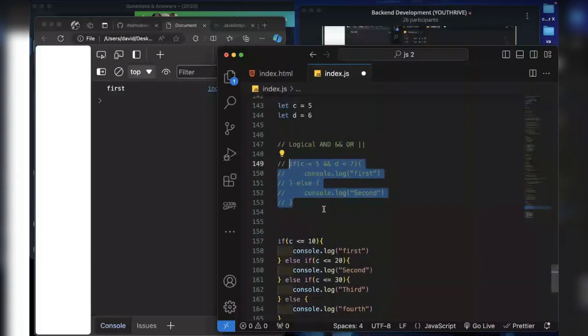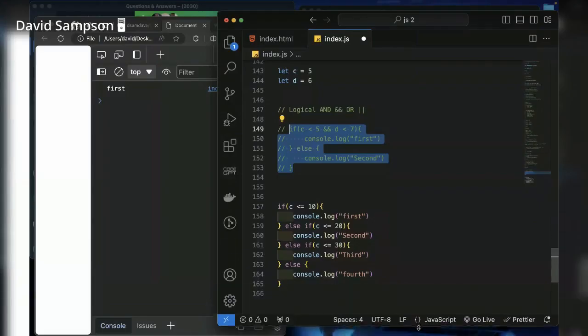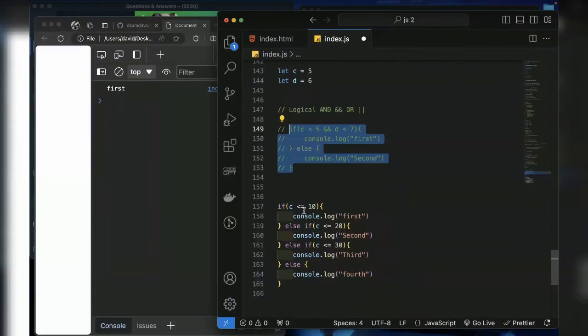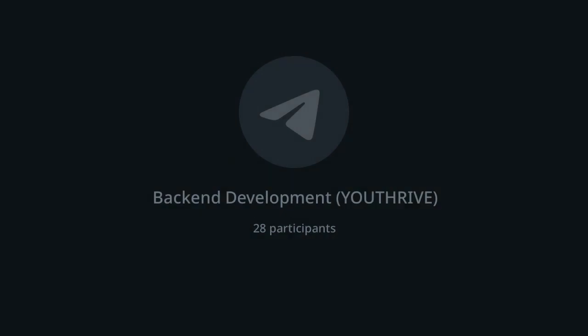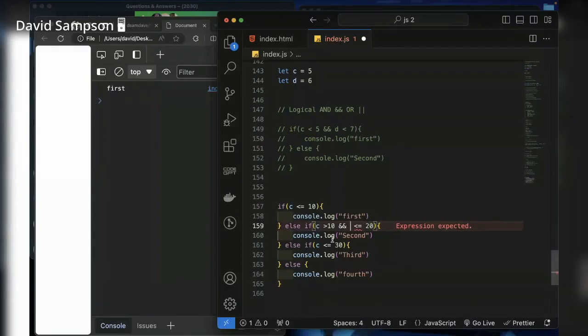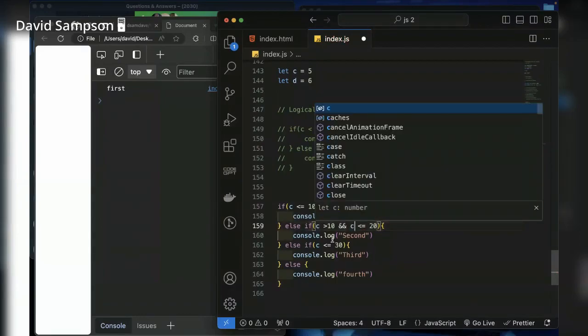What I want to do is, if C is less than 10, do this. And C is greater than 10 and less than, or C is less than 20. Or C is greater than 20 and C is less than 30.